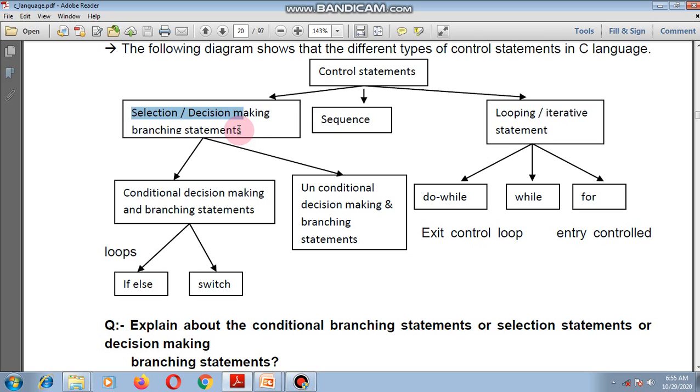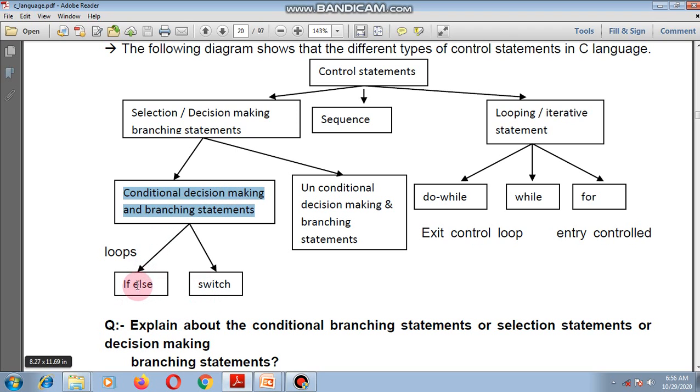These are classified into two types: conditional decision making branching statements and unconditional decision making branching statements. In conditional decision making branching statements, the decision takes place based on the condition to decide which appropriate block to execute. For example, if and if else statement, and switch statement.